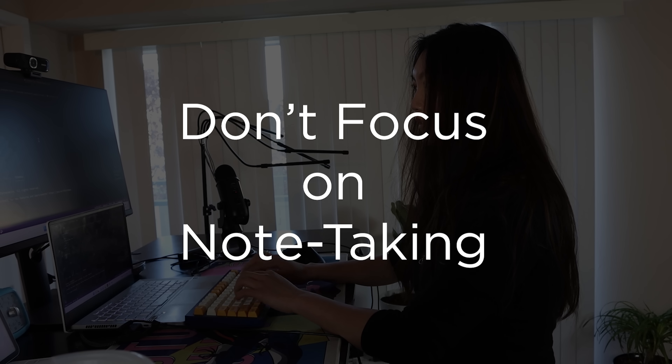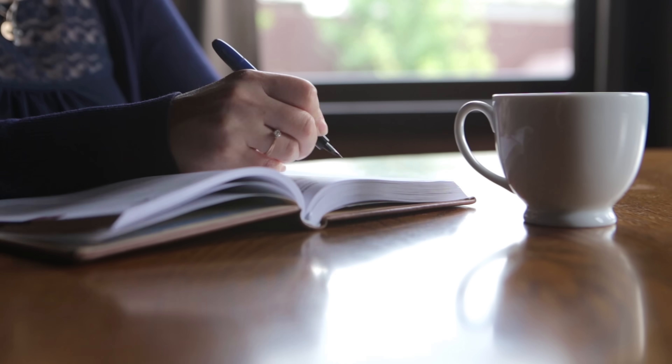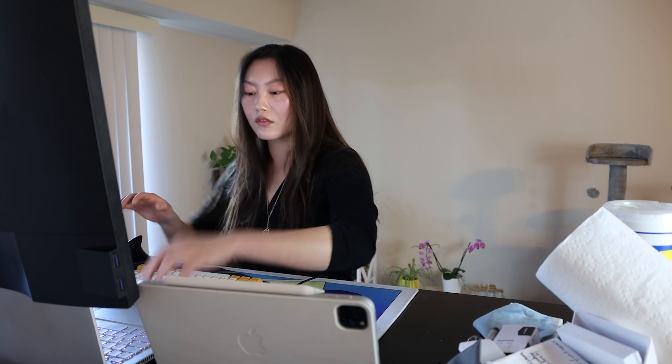Fourth tip to learn to code faster is to not memorize things and take copious amounts of notes. The people who fall into this trap the most are often people from non-technical subjects, especially people who are like in med school — really used to memorizing a lot of things. Coding, however, is a very hands-on skill. So if you're going to take notes, it's really good to just take a framework of notes. It's all about having a fundamental framework and certain concepts so that you can always easily look things up when you need them.